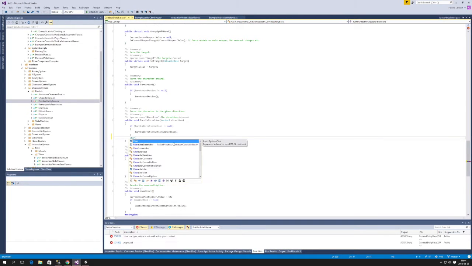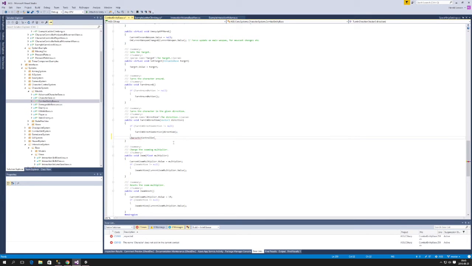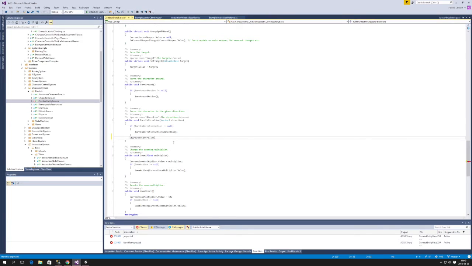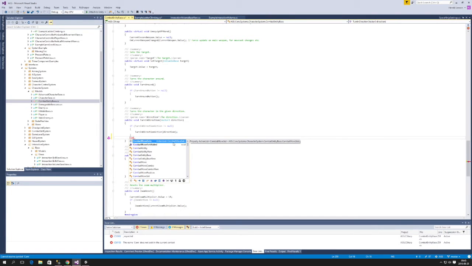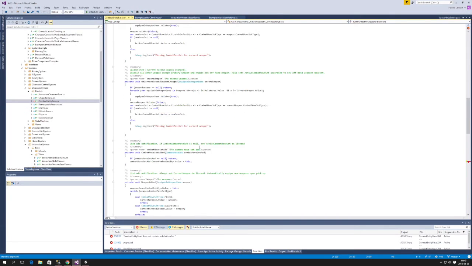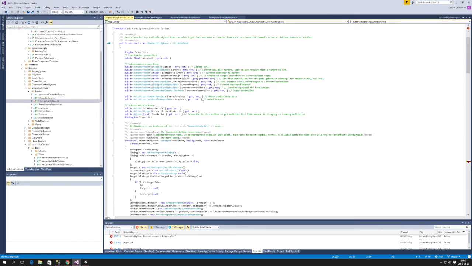Character controller. Sorry. Combat entity base. Sorry, I'm a bit confused here. What's our property?